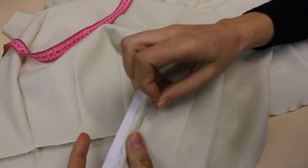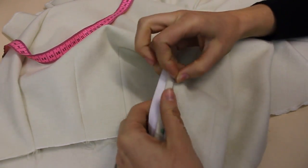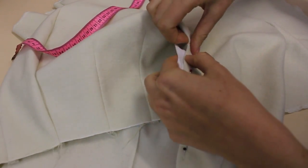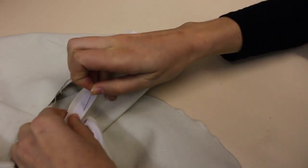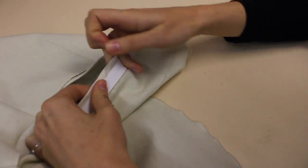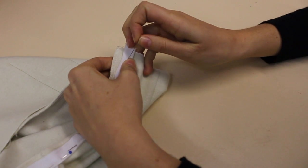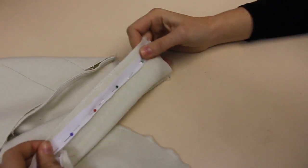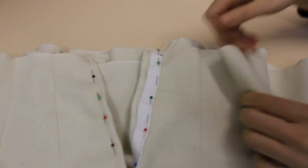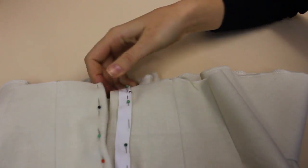I then go back and throw a couple of pins in on that folded edge of fabric just to keep it all neat and straight. And then I lay the pin underneath so that the teeth are hidden. So this side that we're pinning down now is kind of like a little sheath. It hides both sides of the teeth of the zipper. I then open up the zip and from the inside I pin from the bottom all the way back up to the top. But as you can see, I've opened the fabric out and I'm going to stitch the zip from the inside.